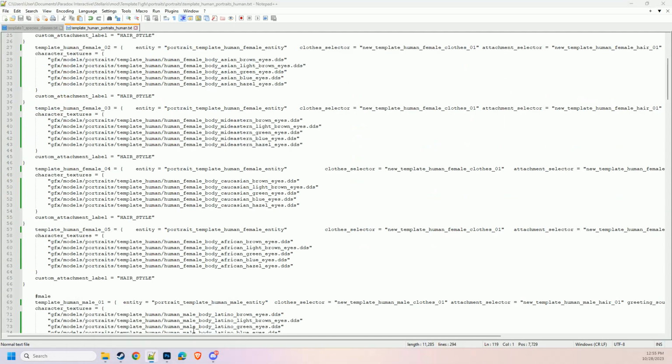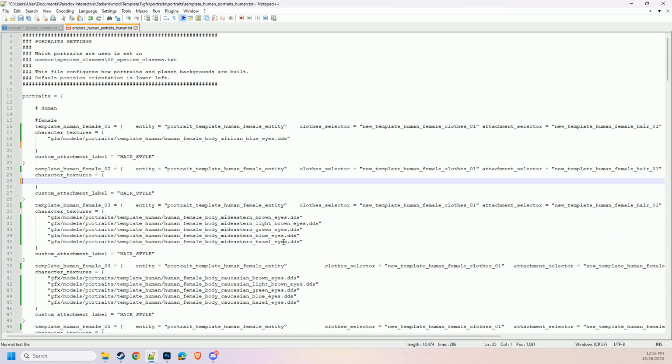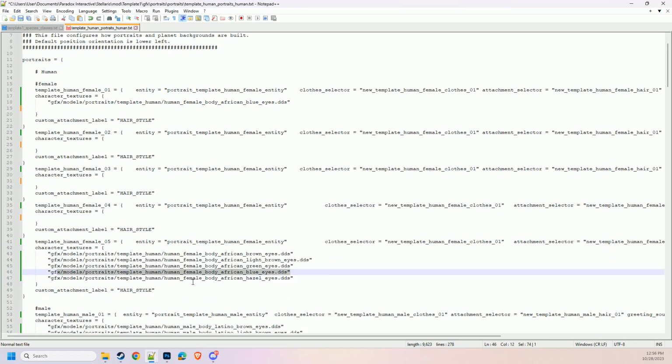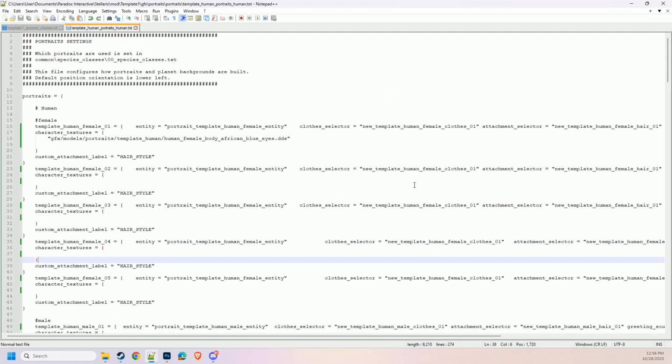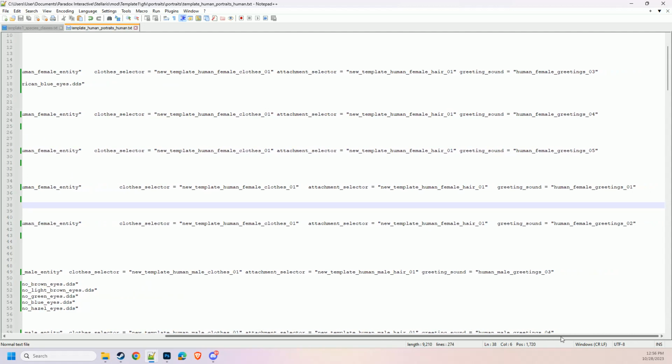I am just going to take these out. And then also the selectors right over here, new template.